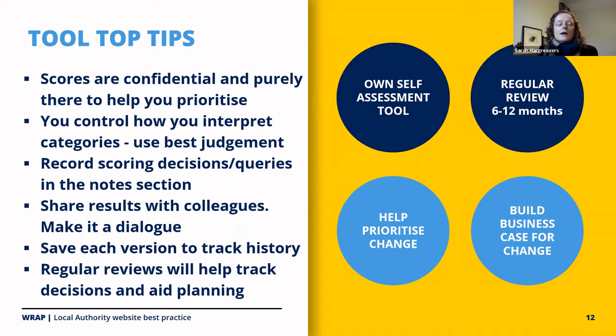It's really up to you how you interpret the categories. You control those decisions. And so you should use your best judgment and record your scoring decisions and queries in the notes section, so that you remember when you look back at it next time, and other people picking it up will understand what approach you took to it.